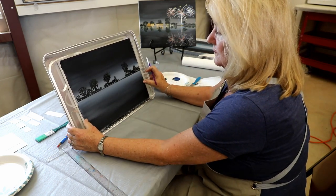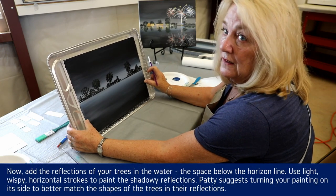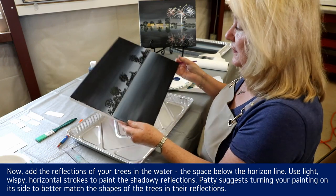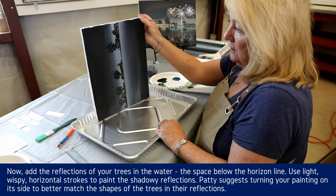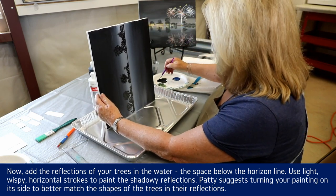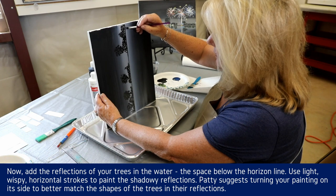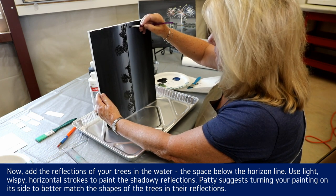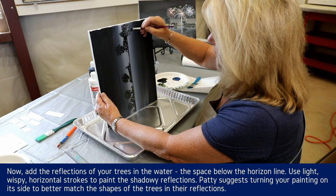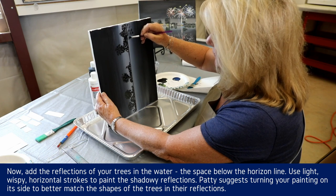So once you have your trees in place, what I like to do next is put the reflection of those trees in the water. And the way I like to do reflection is to turn the painting so that it's sideways. The reason I like to do that is because I can better match what I see. Now, to get the reflection in the water, I don't have to be exact. I can just make these little wispy sort of movements, because this is water, remember? So the water is reflecting here the shadows, the night shadows of the tree.